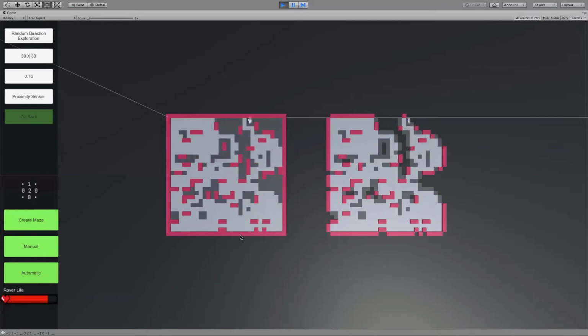On the right side of the screen, as we can see, only the part that the rover can explore or can see is being displayed to the user. And now the simulation has stopped since the rover has achieved 85% maze coverage. That's the coverage percentage that the user selected before running this simulation.